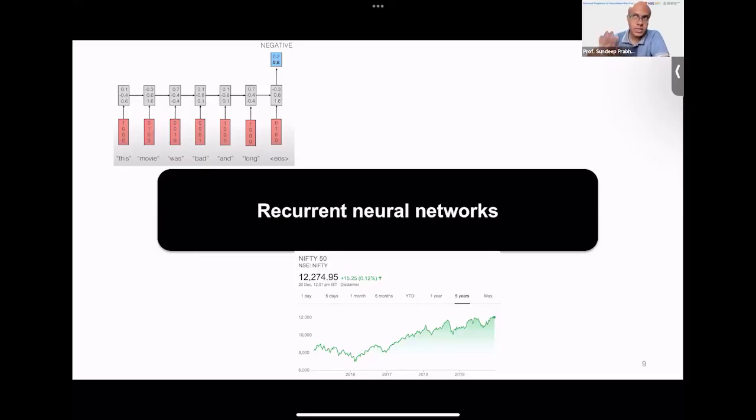When I say time series, you need not think of a 1D signal, but it could be a sequence. For example, when you're typing an email on any email console these days, it is already predicting the next word or the next set of words.